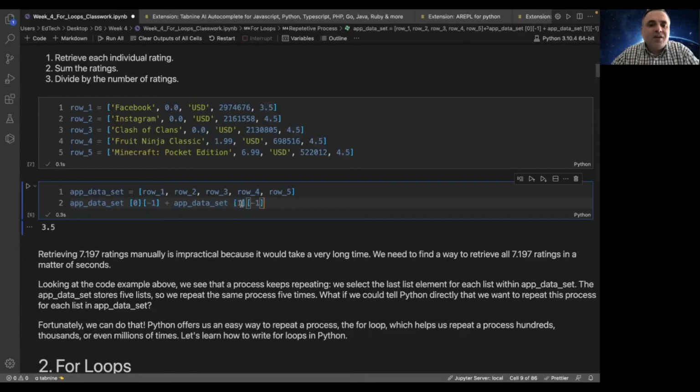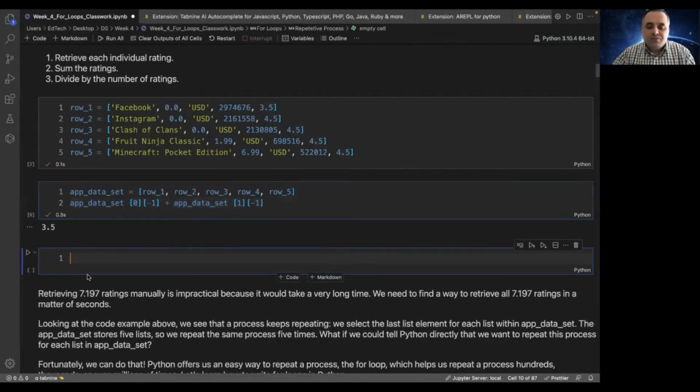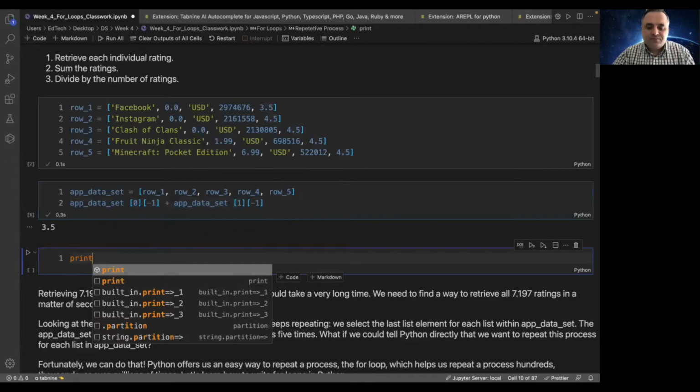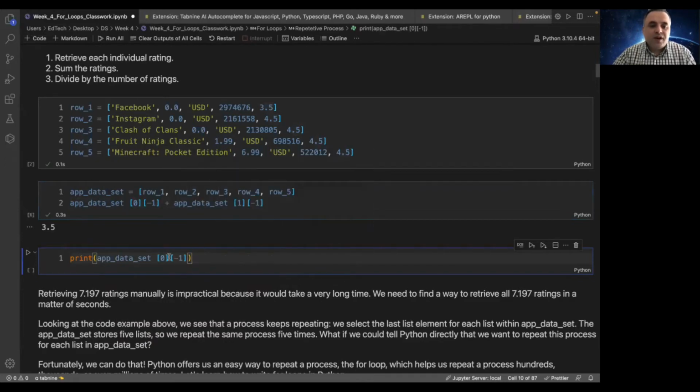So this way, I hold row 2, right? If you want to know, I can actually print it. Let me have a print. So right now, let me say 1. So from here, 0, 1. 1 is row 2.